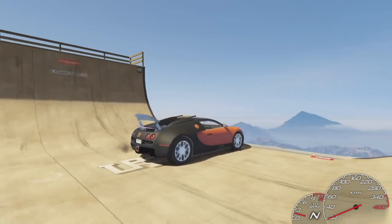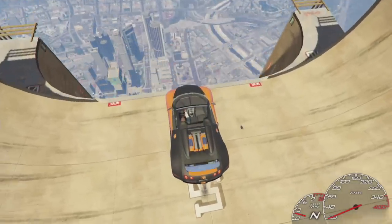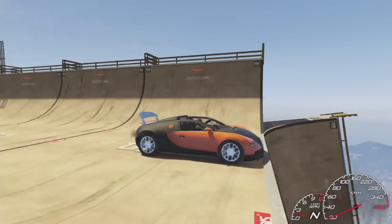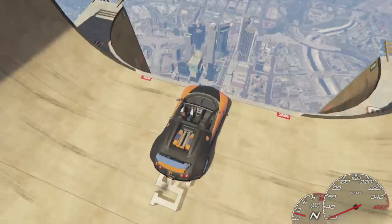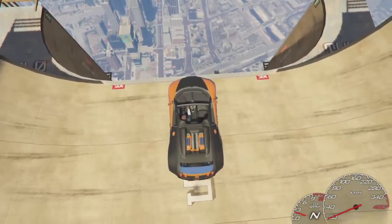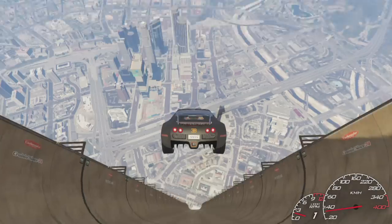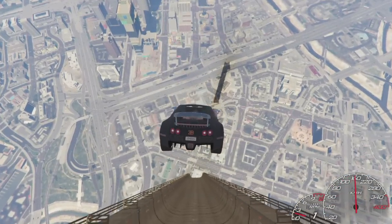I don't know what's causing it because I'm at a solid 100 frames per second up here and it's not dropping — it just stutters, and it's really aggravating. If any of you in the comments either have that problem or know how to fix it, please let me know, because I'm sure you guys don't want to keep seeing stutters in the videos. All right, baby, here we go!